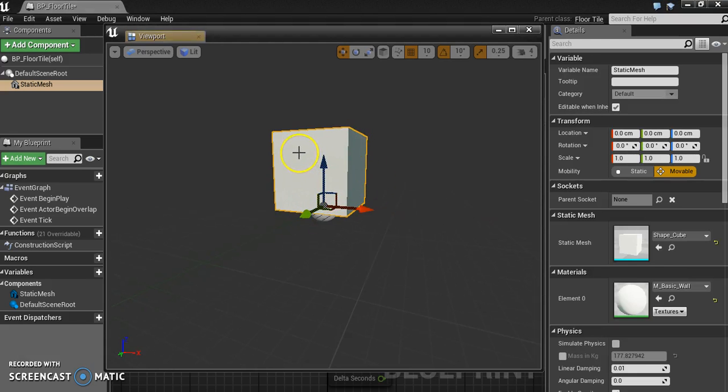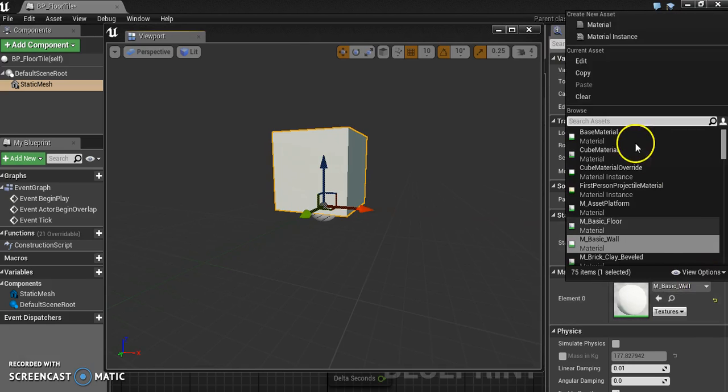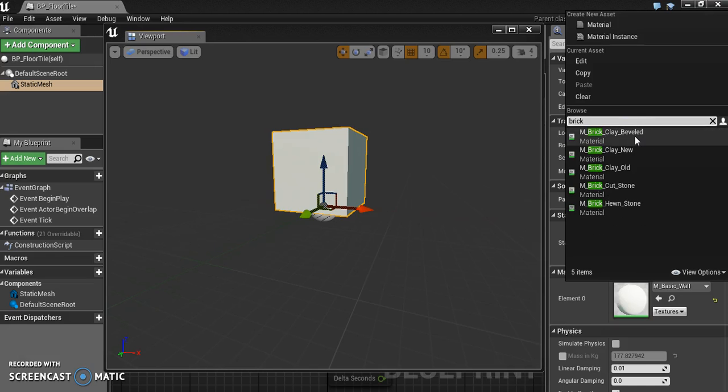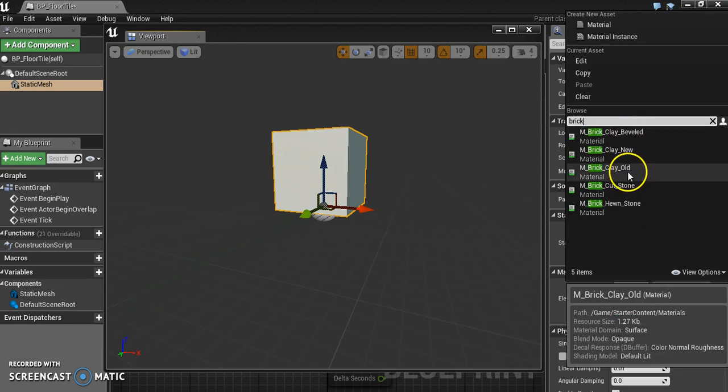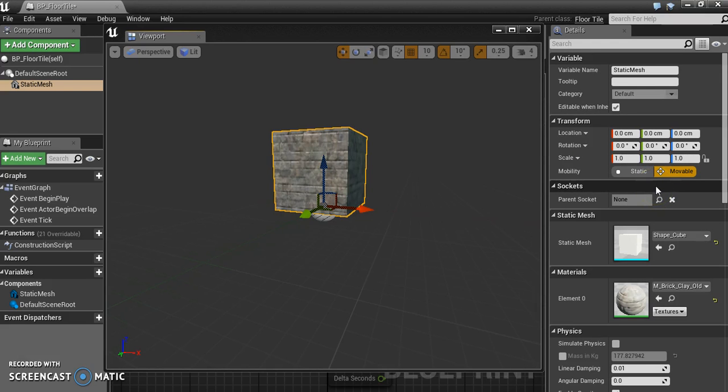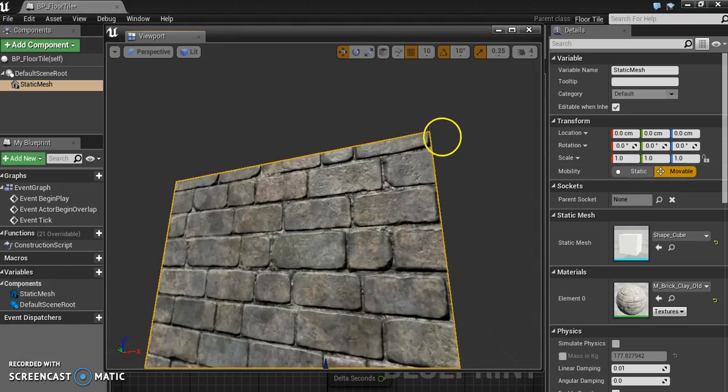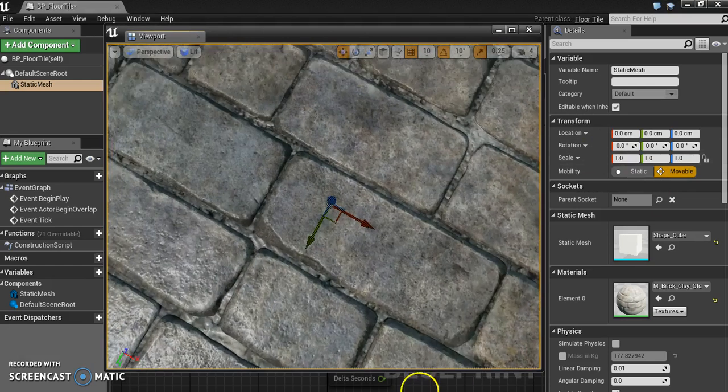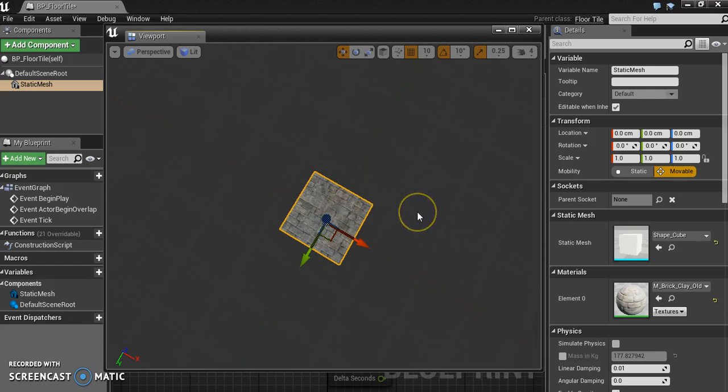And we're going to assign a material to this to make it look more like it's the floor. So just double click on that and you'll see yet another option appearing here in our details where we can set the properties of this class. And I'm going to choose one of the brick textures. All of the meshes, materials, assets that I'm using here are those that come with Unreal Editor, the starter content. So I can fly around this just like my level, and I've made a brick. This is going to be my floor tile.